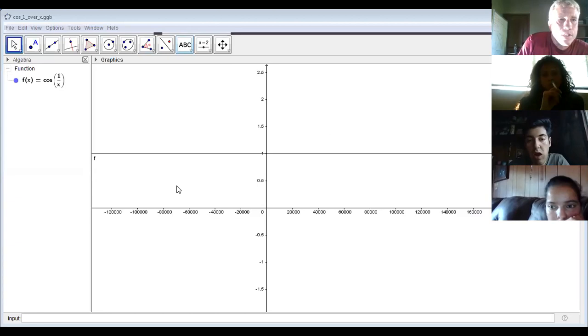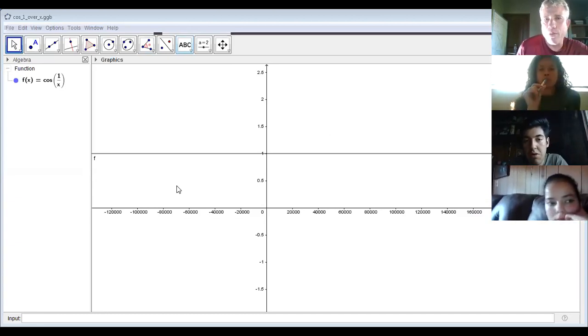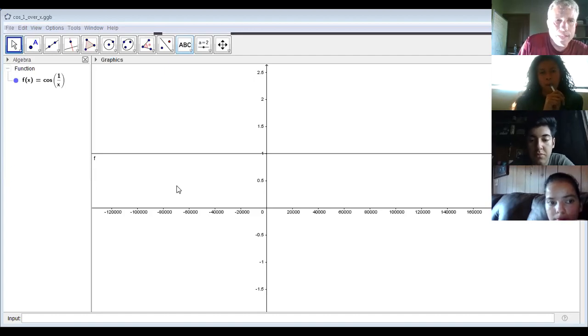So this is the function cosine of 1 over x, right? And right now I have the graph of it sitting here. This is here to show you that you need to be careful when you're considering graphical evidence. Because right now, if I were to ask you what is the limit of my function f of x, which is just the cosine of 1 over x, as x gets closer to 0 from the negative side, what does it look like is going on?